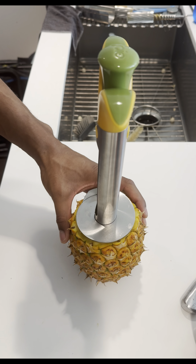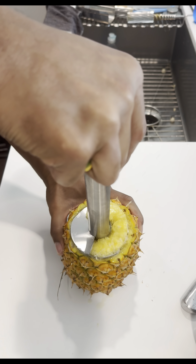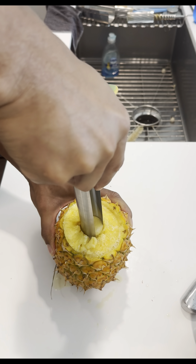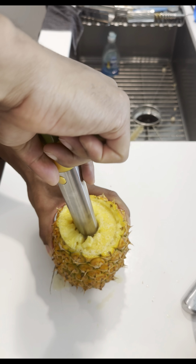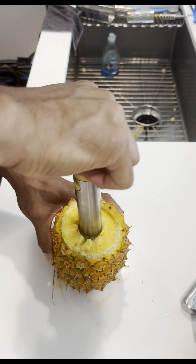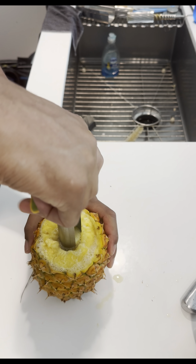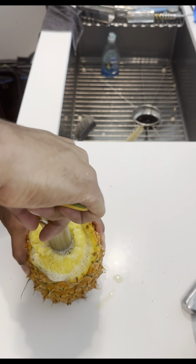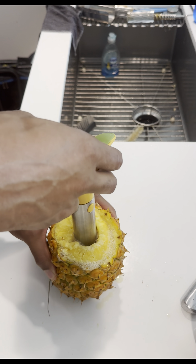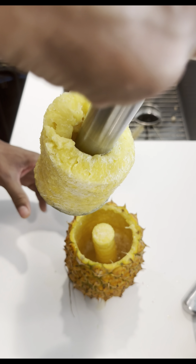What I'm going to do now is just twist it clockwise. I'm not really pressing down too much because once the core catches on to the pineapple it's almost a screw-like effect, and I just twist it applying a little bit of pressure. It's going all the way down. When you get close to the bottom you'll feel a little stop — a little more tension. Once you feel that, you're going to go ahead and pull upwards. There — I pulled the pineapple core out.